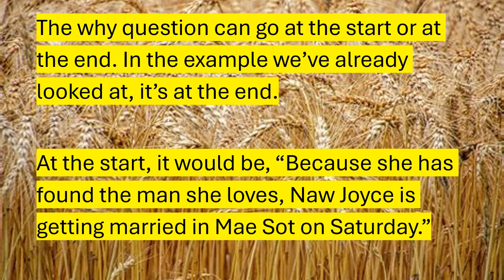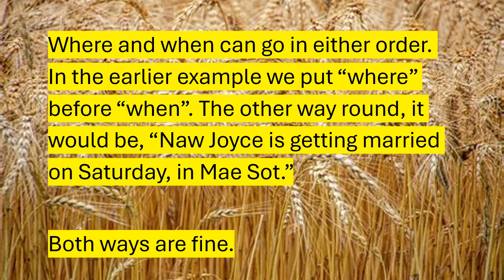The why question can go at the start or at the end. In the example we've already looked at, it's at the end. At the start, it would be, because she has found the man she loves, No Joyce is getting married in Mesot on Saturday. Where and when can go in either order. In the earlier example, we put where before when. The other way round, it would be, No Joyce is getting married on Saturday in Mesot. Both ways are fine.